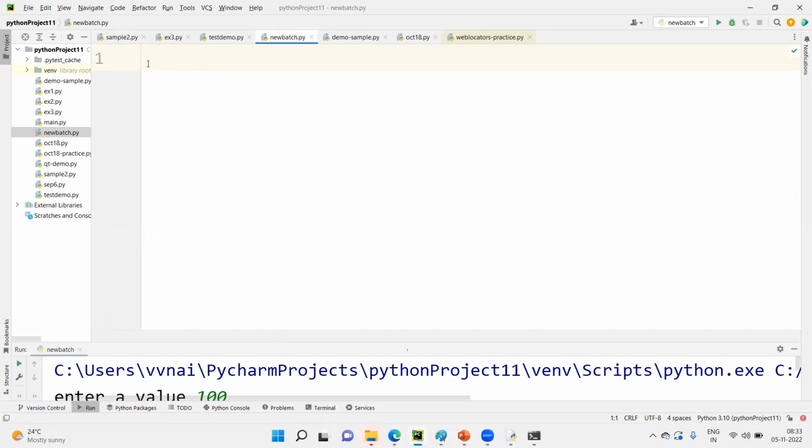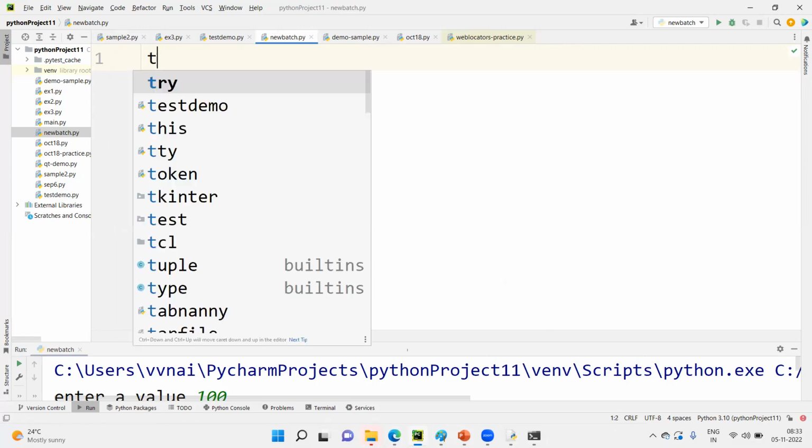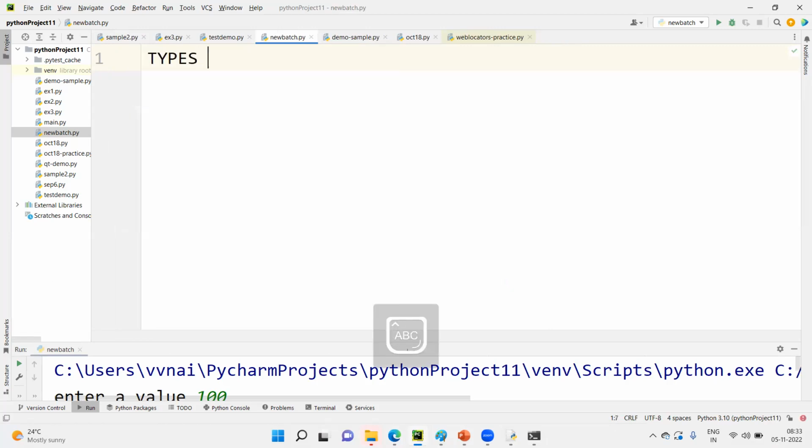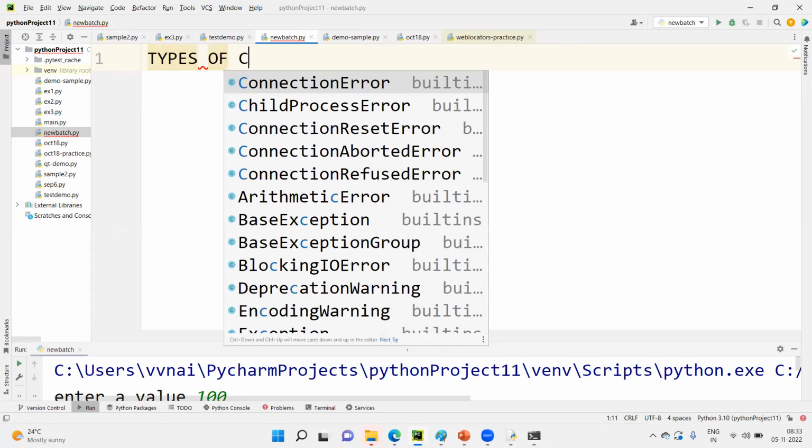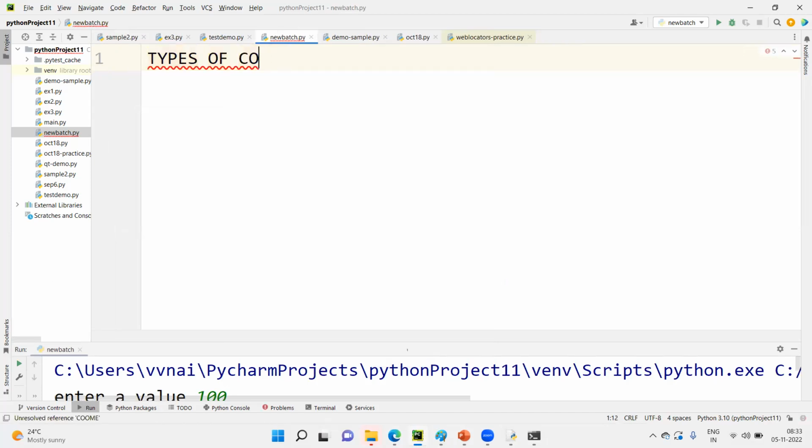Yes. So here I'm talking right now about types of comments in Python. Sir, what are tokens of Python? All of them together are actually tokens. The things in the syllabus, that is the basics, features of Python, input output functions, operators, all these together we can say are tokens of Python.